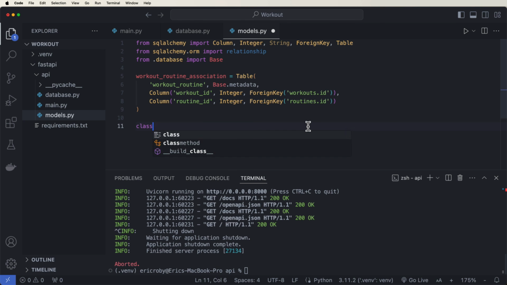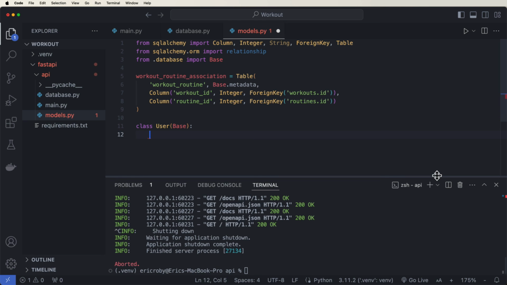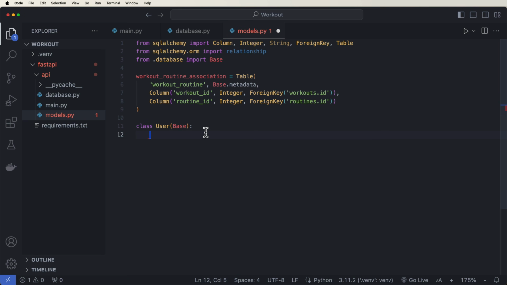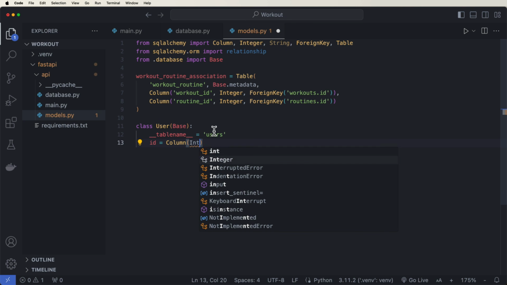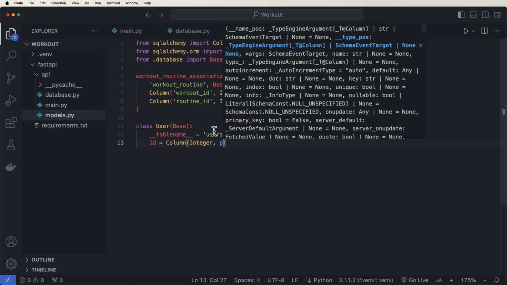And now we want to create our three classes. So we can say class User(Base) is equal to our __tablename__ equals user. Where our id equals Column, where we pass an Integer, primary_key equals True, and index is True.